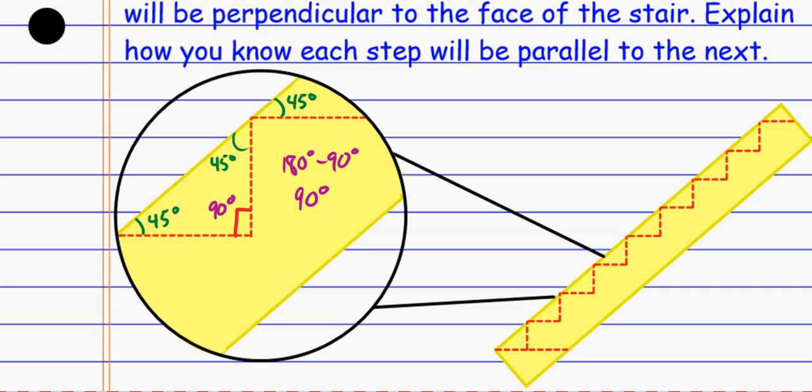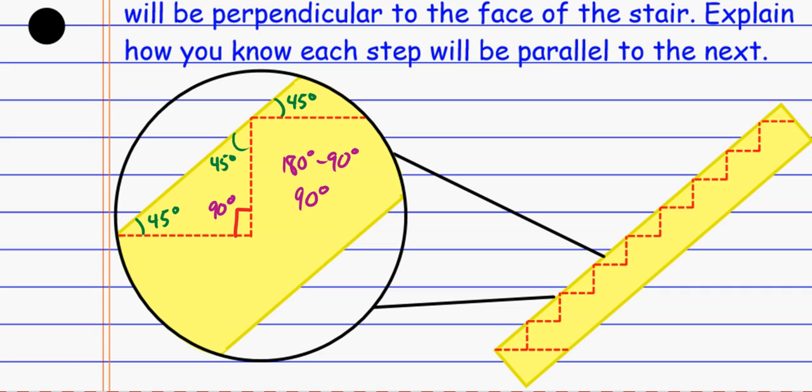All right, so once again, we know the steps are parallel because they're all going off at the same angle, that 45 degrees from the original. All right, and now we can show that the step is perpendicular to the face of the next stair. The face and the steps are perpendicular because of this idea that I've formed a triangle, and with this triangle, the values have to add up to 180 degrees, okay?